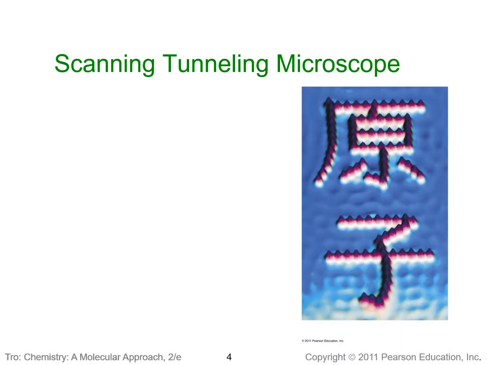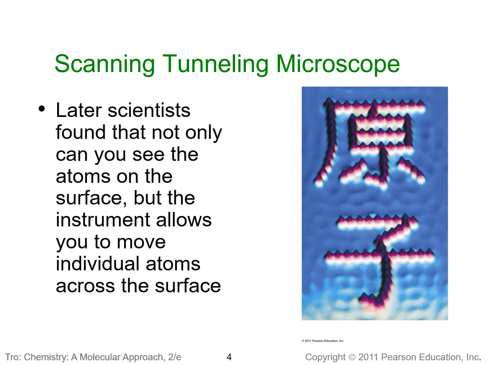Now we took it a little bit further with the scanning tunneling microscope and got to the point where we could actually pick atoms up, move them around, and set them back down on the surface. I'm told that this particular image says the word atom. Using this technique, a movie was made called A Boy and His Atom. If you would like to see the world's smallest movie, I encourage you to look up A Boy and His Atom, made by IBM.